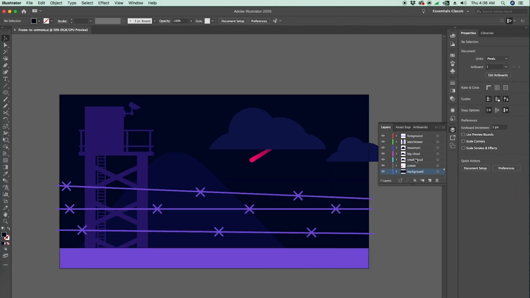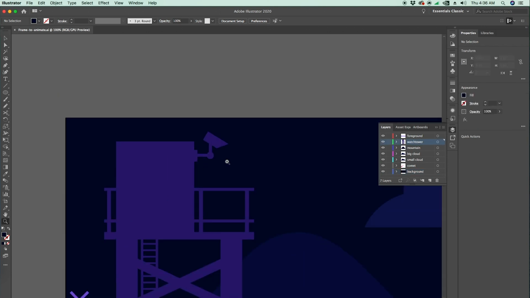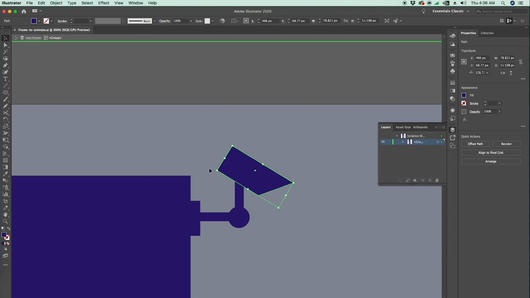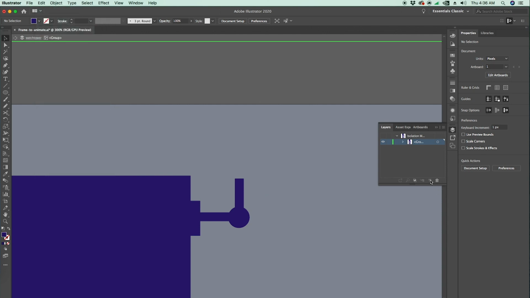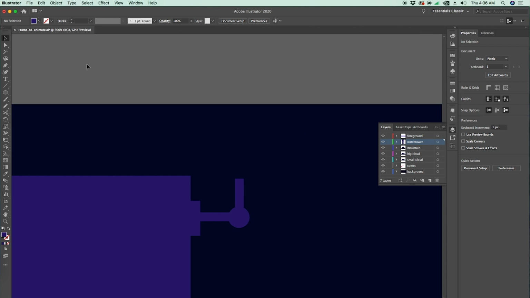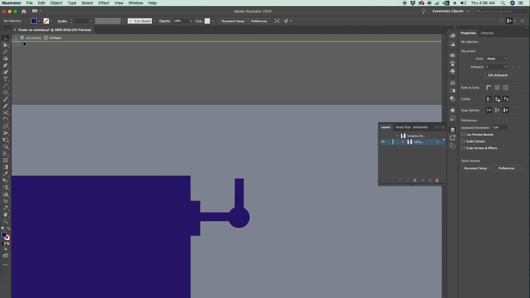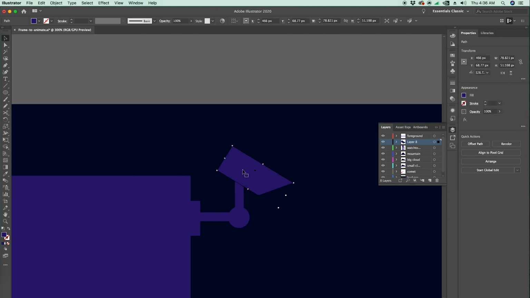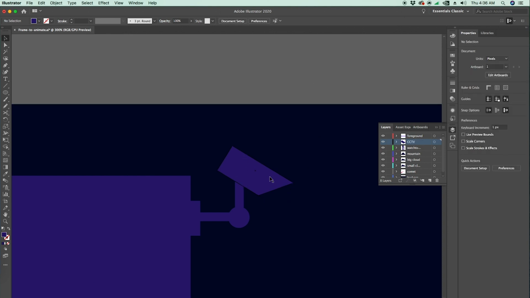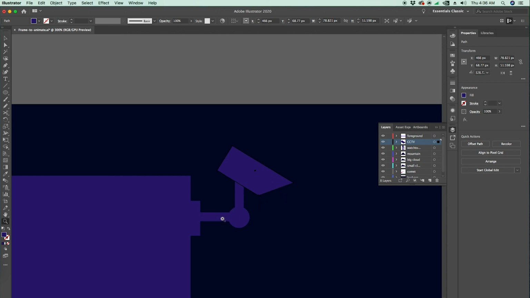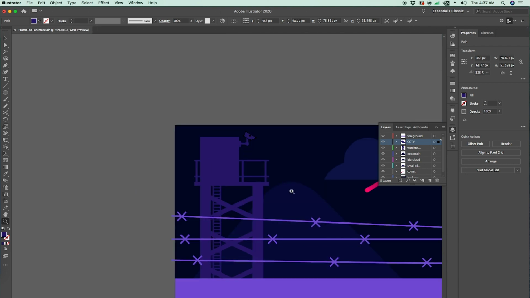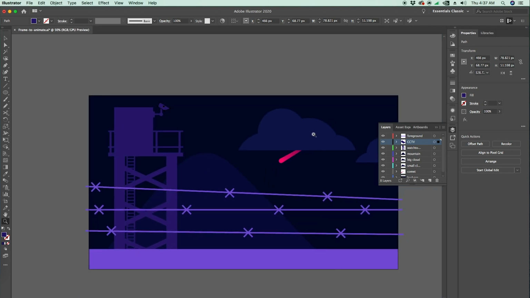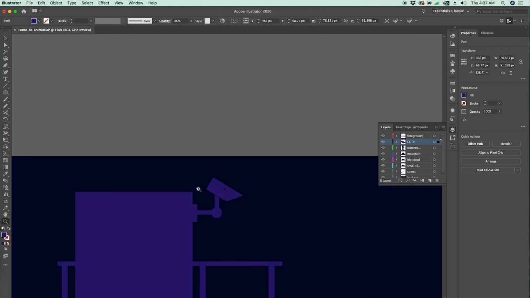So another thing that we want to do is going to the watchtower and going inside it and selecting just the CCTV and cutting this from here with Ctrl X or edit cut, and go out by double clicking, or you can press an arrow which appears over here to come out, and make a new layer and press Ctrl Shift V or Command Shift V to paste the CCTV camera, and we'll name it CCTV. Now the reason why this is in a new layer is because we want to be able to animate it separately. So most of these things would not be animating by themselves, but the clouds would be, so they're in 2 different layers. The comet will be in a different layer and the CCTV is in a different layer.